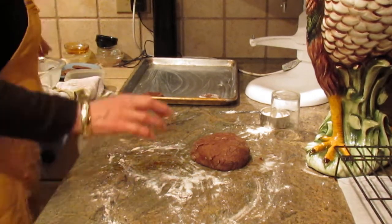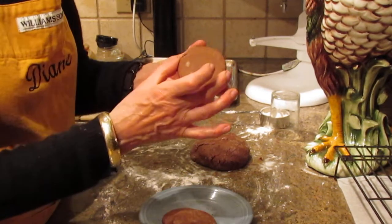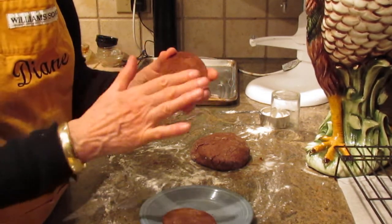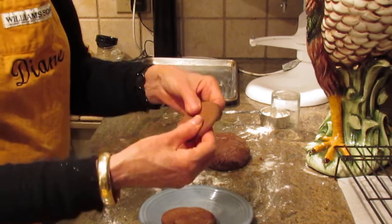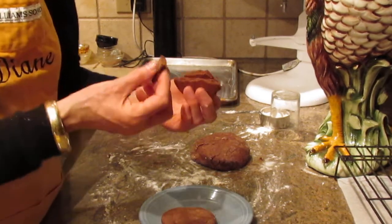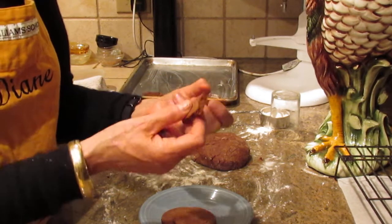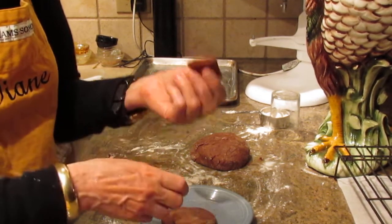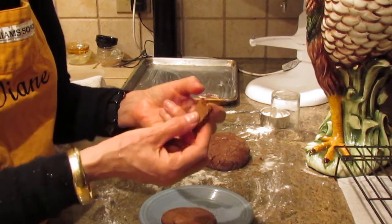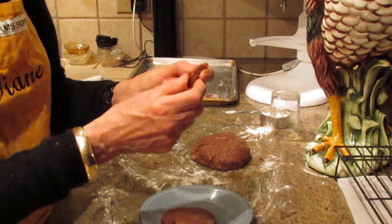Now, when they bake up, they will bake up like this. They have the nice chocolate cover or cocoa color on the top, a milk chocolate bottom to them, okay? And when you break them open, you will hear a bit of a snap. I like them to be more of a drier, crisper cookie, but I don't want you to stay away from them because they're too dry either. If you want them a little bit chewier, then take them out of the oven sooner. It just has a nice snap to it.